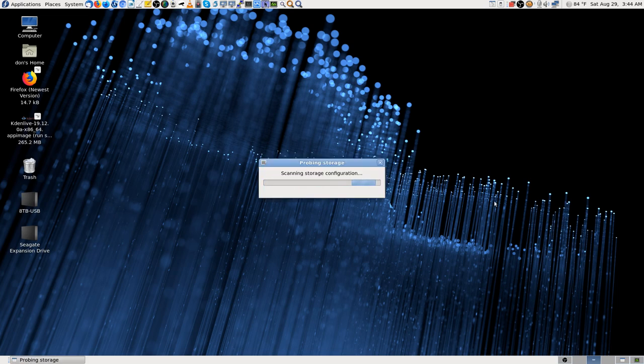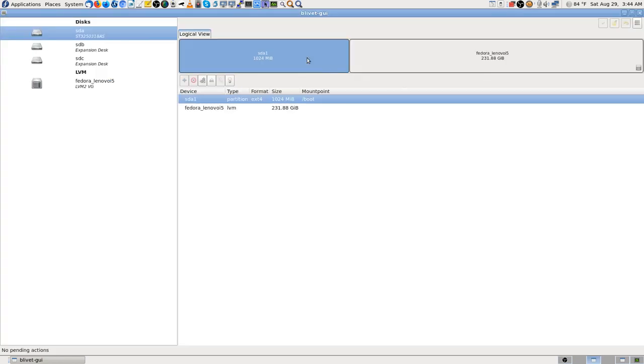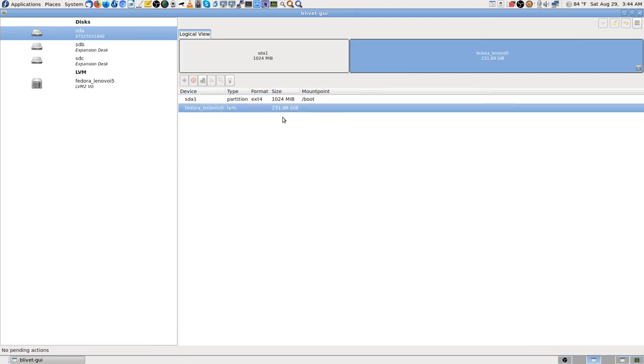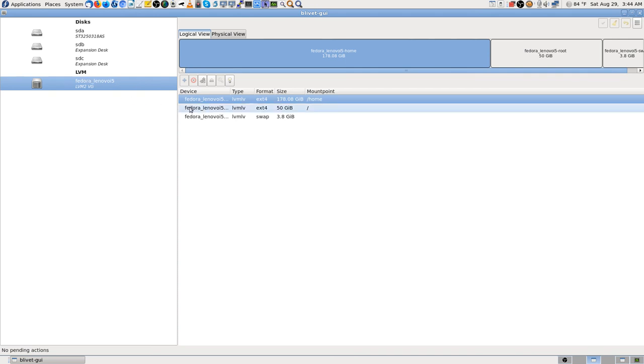And I do know now that while using that custom, but using one automatic function in it, kind of picking your mount points and all that, it does use the same size, 1 gigabyte or 1024 megabytes, for the boot partition. And then the rest of it is LVM. And then if you go over here, you can see what it's divided up as. So that's what I was trying to do with that custom partitioning tool, and I couldn't do it.